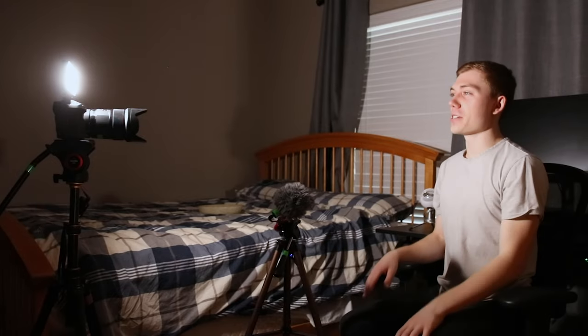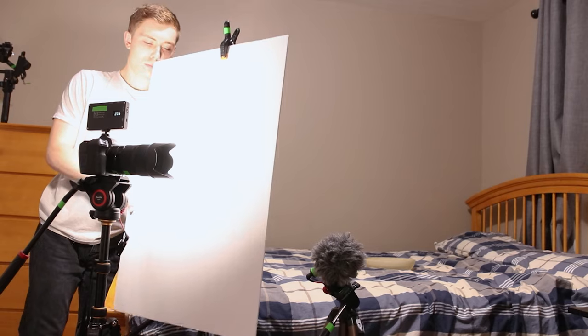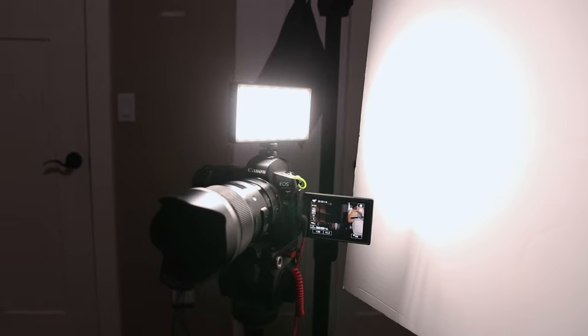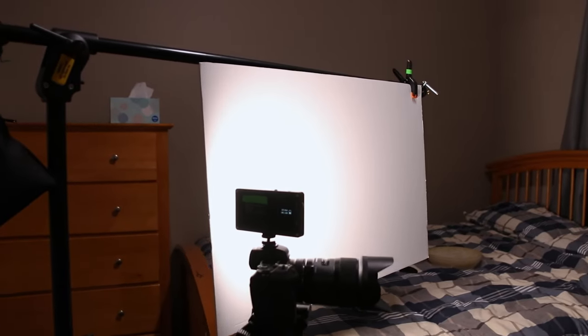So this is what it looks like if we just take an LED panel and put it right on top of our camera. It kind of works, but it's not great. Right now that's the only light in the whole room and the background is way too dark. If I turn the ceiling lights back on, we've got the on-camera light and the ceiling lights, and the background looks a little better — but I've got those shadows coming back under my eyes. What you can do is, once again, take a white piece of foam board, put it at about a 45-degree angle to the side of the camera, and bounce that harsh LED off it. When the light hits the board, it's going to scatter, diffuse, and become an overall bigger light source, which is going to soften it as it hits your face.